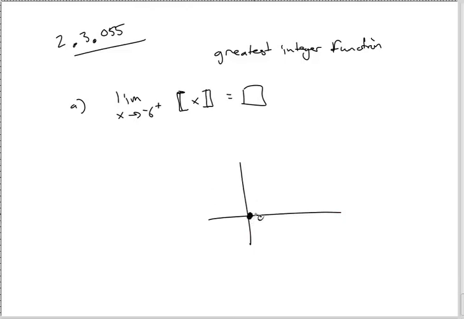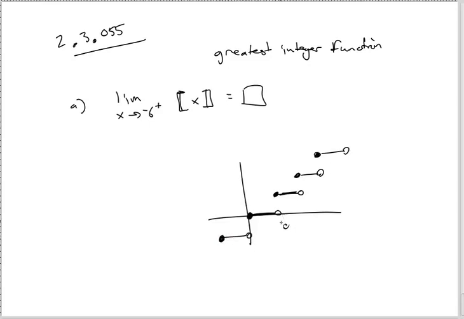So here's how greatest integer works. You got a solid, you got a line, and then you got a circle. A solid, a line, and then a circle. And you keep doing that all the way up. It's called a step function because it looks like steps. But if you're going to go in reverse, there's a circle, and then a line, and then a solid here.